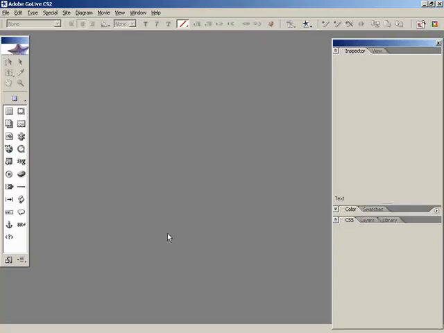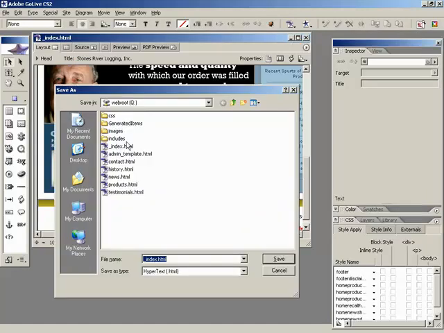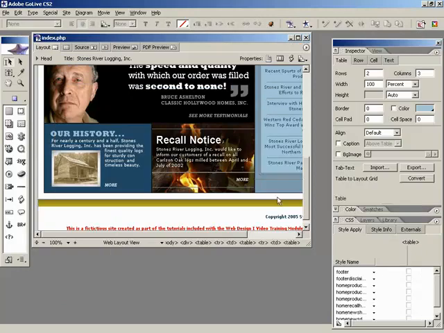We'll go into Go Live, and we'll load in the current index page. Right off the start, I'm going to rename index, because the idea here is that we're going to create a dynamic version for the home page, an index.php. We don't want the web server getting confused between our two index pages, since it's going to be looking for a specific index page. So I'm going to rename our current index.html to _index. This will keep it separate from our dynamic home page. Let's load this in, and immediately do a save as on it, and we will call this index.php. So here's our PHP page.